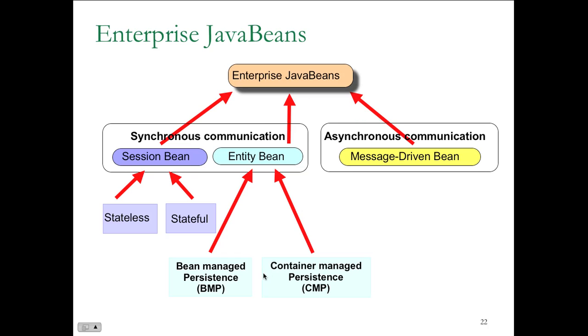So the bean-managed persistent entity bean can be used to keep track of something. The session bean can be used to keep track of the session data for each one of the client connections, perhaps. And the theory here, what you're supposed to be getting out of this, is that it's all divided out into separate, different components. So you use Enterprise Java Beans to dissect the big picture and delegate responsibility to different objects.